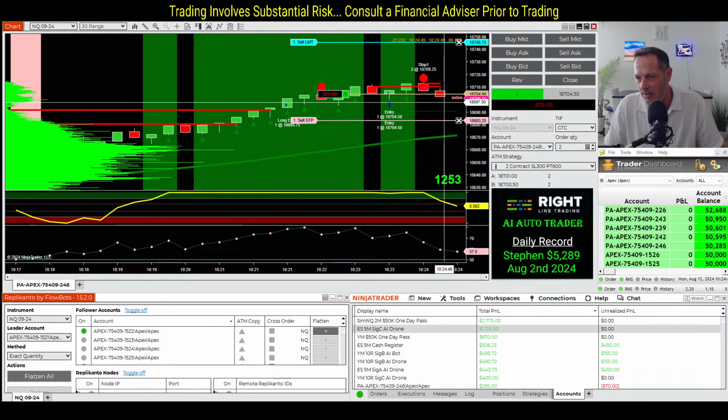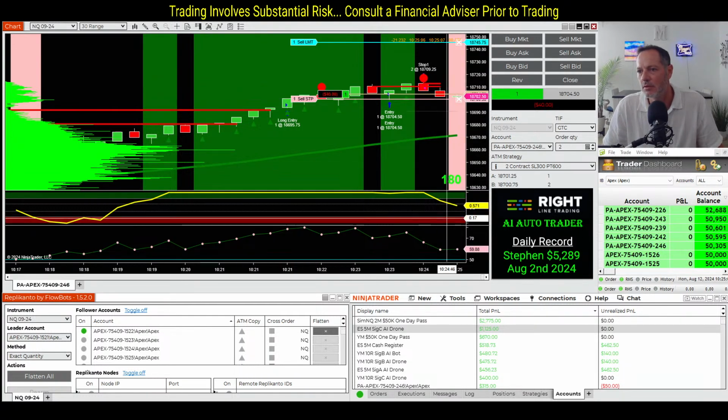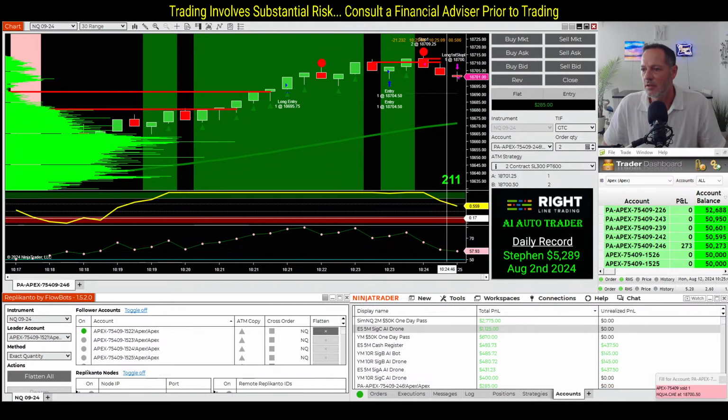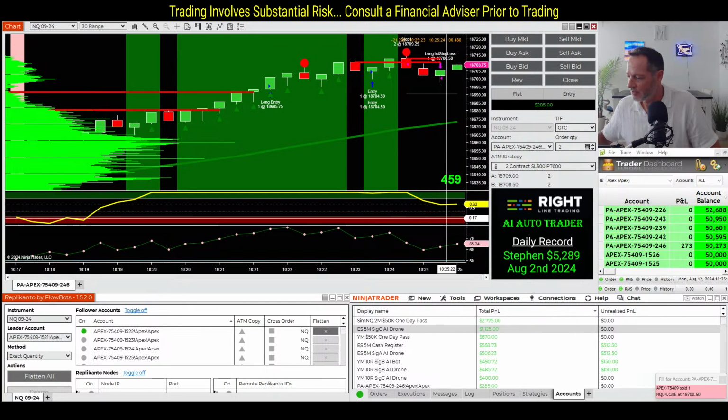This is a signal B, so we'll wait till it comes back through the. Darn it! We'll wait till it comes back through the. Okay, so we're going to be able to stay in this just a little bit longer. There we go. We'll get out of this trade. So we took a little bit off it. It's going to work through 700 probably, so we want to let it do its thing till they can get all those orders out of the way. Once they get the orders out of the way, if there's a really bullish move here, we'll jump back in.